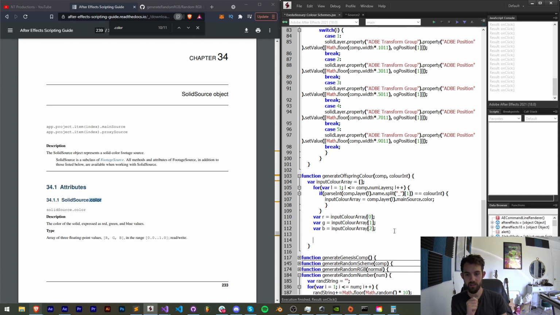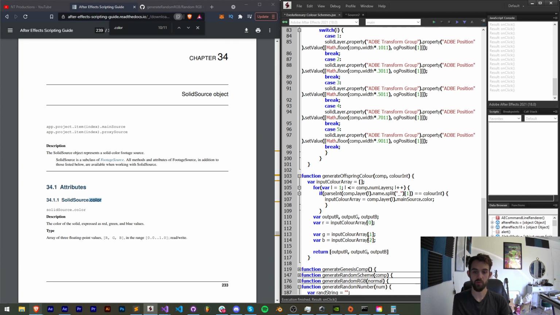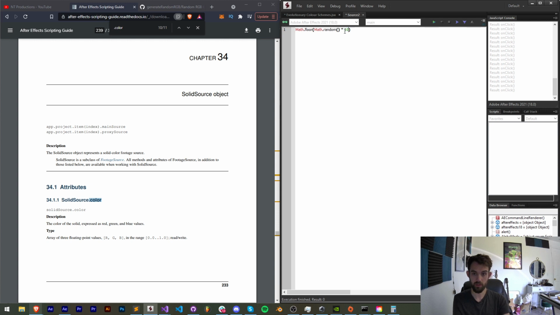We now need to randomize these guys. Now, whether we randomize them up or down is really up to us. Let's create a couple more variables called output R, output G, output B. And in the end of this function, these are going to be what we actually return in order to apply to our new solids that we're creating. So we get that. Now between each of these, we're going to randomize. We want 0 or 1, so I think we can just say 2 on this instead and get only 0 or 1.